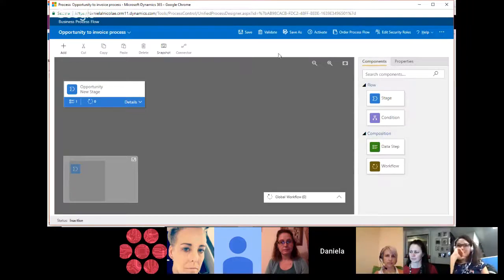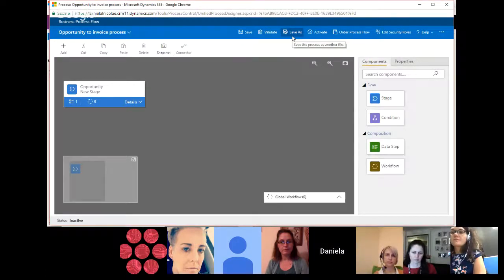If we have a look at the top here, those are the commands that we're going to use, the primary commands, basically. So this is the save button to save the process, and validate. This validate button is quite important because it checks the logic within the business process flow to confirm we haven't made any mistakes, so nothing is missing.